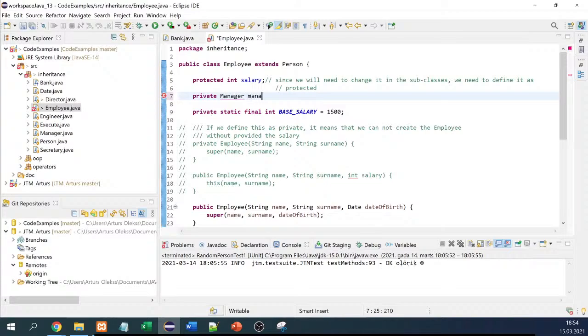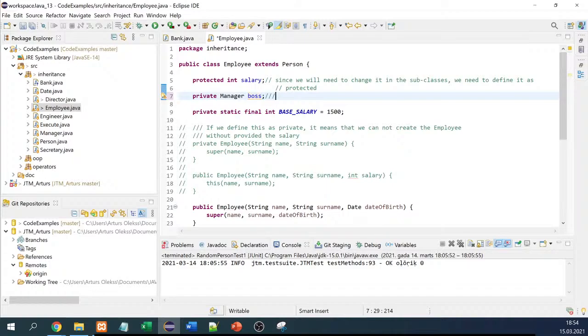Or we can just call it manager, or no, let's say boss. You can say that we can add the boss as the manager. So in case the employee is the manager, then this can be null.